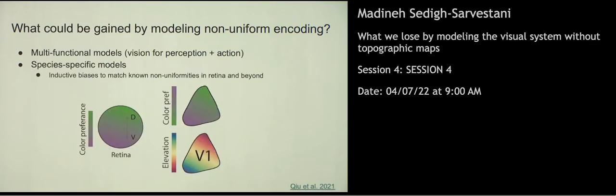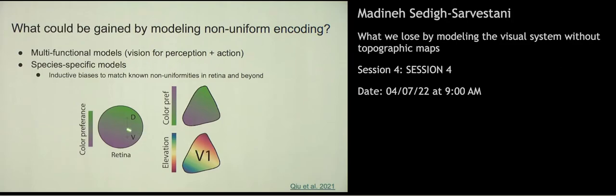We could also gain species-specific organization that would come in handy for modeling, for instance, the mouse visual system, because it's increasingly where we make our measurements that can be used to verify and improve the models. It's hard to imagine that ImageNet and these other training data sets used for human object recognition would serve well for the mouse. But we can get a bit closer to imitating the statistical regularities of the mouse's visual system by imposing known non-uniformities measured in V1, and it turns out the retina in mice also has the same color preference. The V1 preference is actually inherited from retina.